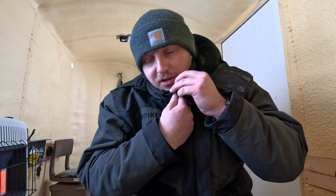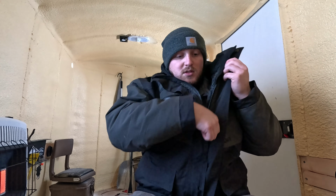Hey everyone, I wanted to take just a quick minute here to go over my clothing setup. Something that is super important when you're out ice fishing, and I think in the outdoors in general, is understanding how layering systems work. So in the last 10, 15 years, with the oncoming of companies like Sitka Gear, which is what I wear, and First Light and a few other outdoor clothing companies.